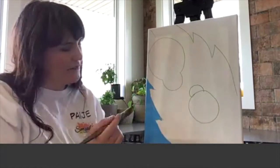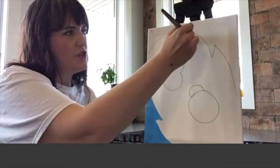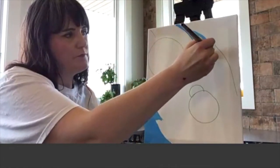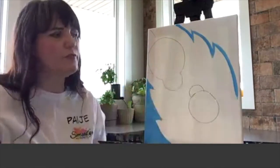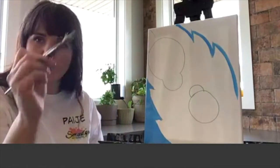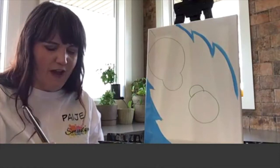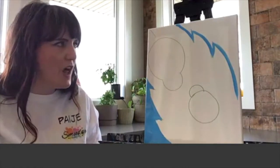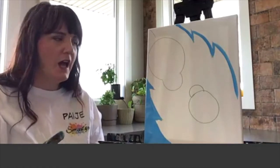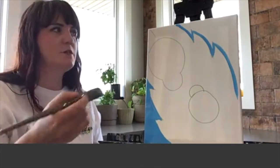So I just kind of painted the bottom left corner blue. I'm going to go with the top right corner. And I'm just going to do a really quick outline. The way I did that is I took my big brush and just turned it on its side so I could get a thin line. So again, artists, don't fret too much if you went over top of the lines, if it's not perfect. We always paint in an order that we can go back and fix or that we're going to paint over top of.